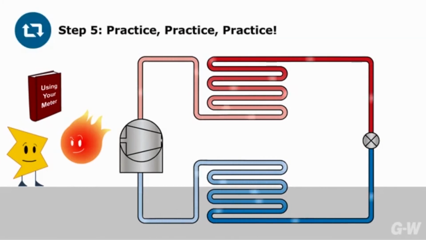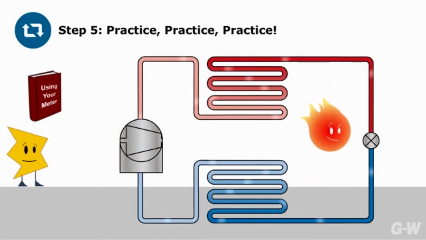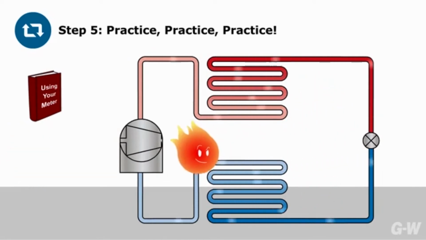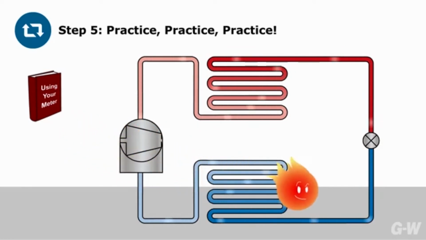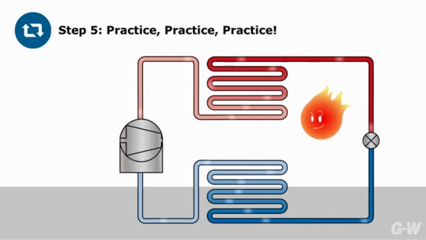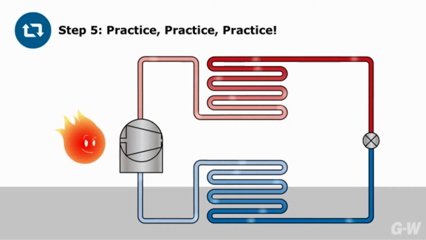Step 5. Practice, practice, practice. It takes years to see all the HVACR system types there are, and new variations appear almost daily. So practice is the key to becoming a reliable troubleshooter. Troubleshooting is not something that can be mastered in a day, or perhaps even a year. But over time, with enough practice, skills can be acquired to make nearly anyone a troubleshooter, rather than a parts changer.